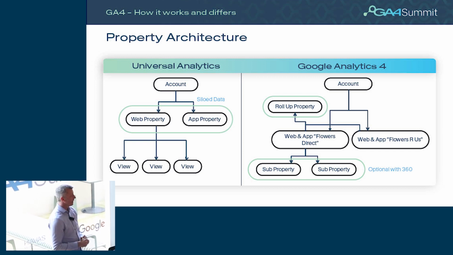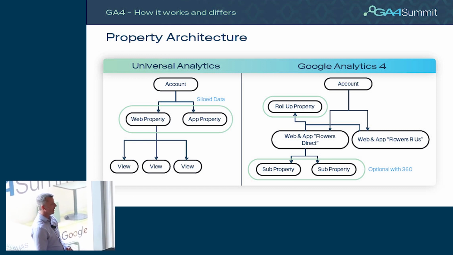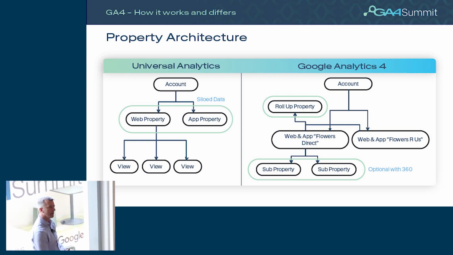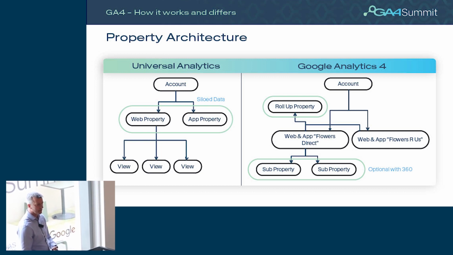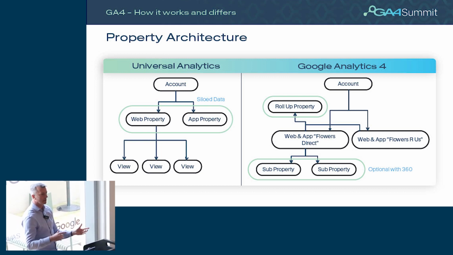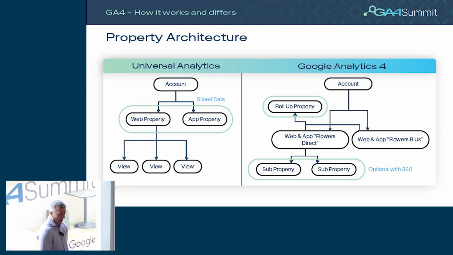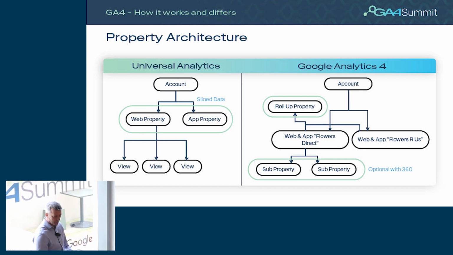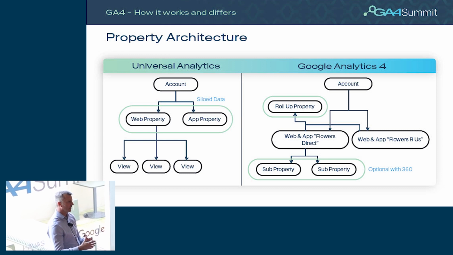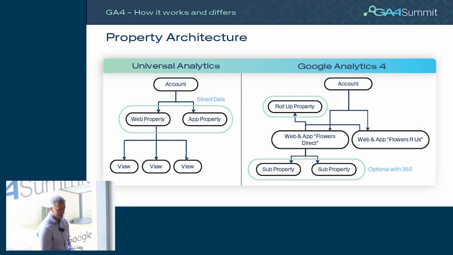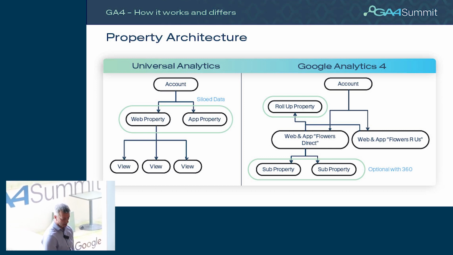So Universal had this concept of a web property really, where you generally track your web data into one property, app data into another. And this creates this siloed kind of sets of data, which makes it hard to cross-analyze people that use both, as an example. Harder to report on, and you've got the facility to create views, a subset of those properties, but this again creates quite a bit of processing and aggregation.